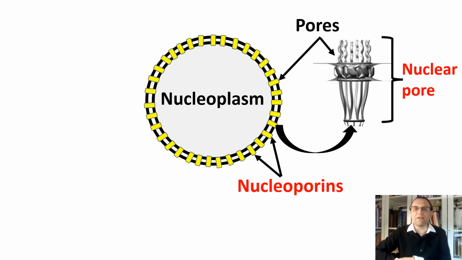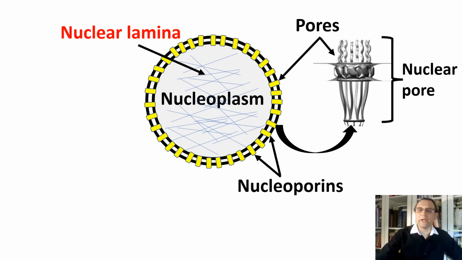It appears that in life they are filled with large globular proteins. They form the nuclear pore complex, known as nucleoporins. These proteins regulate molecular traffic through the envelope and act like a rivet to hold the 2 unit membranes together. Hundreds of molecules pass through the nucleoporins every minute. Coming into the nucleus are raw materials for DNA and RNA synthesis, enzymes that are made in the cytoplasm but function in the nucleus, and hormones that activate certain genes. Going the other way, RNA is made in the nucleus but leaves to perform its job in the cytoplasm.